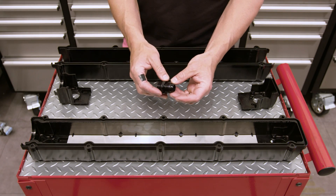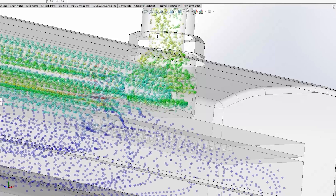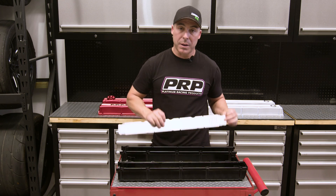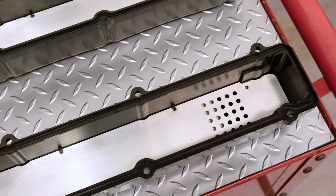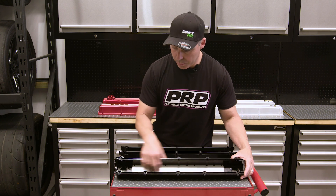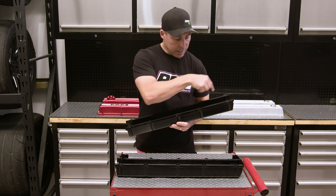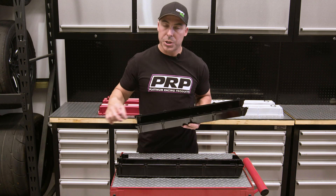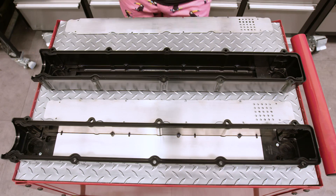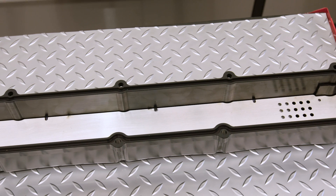Reverse engineering the end result, we have a dash-12 fitting — all these cam covers end up with a dash-12 fitting on the exit. If we make it flow a dash-12 fitting through the whole thing with as much surface area as possible in many, many layers, we knew we were off to a good start. All of these channels and holes through all the baffling equate to roughly at least the size of a dash-12 AN fitting. To run through how the plates work: we have the initial baffling, and once assembled, you end up with the first primary baffle. Underneath that primary baffle, we have several loops where oil and air mixture comes in through one end, down one channel, loops around the next channel, and uses both channels to separate as much oil from the air as possible. Then it goes out the breather and into your dash-12. Before any of that, we've got a preliminary baffle that goes the full length of the cover — a five millimeter step between these holes, five mil step the whole way along to the other end — and then we start doing our laps.